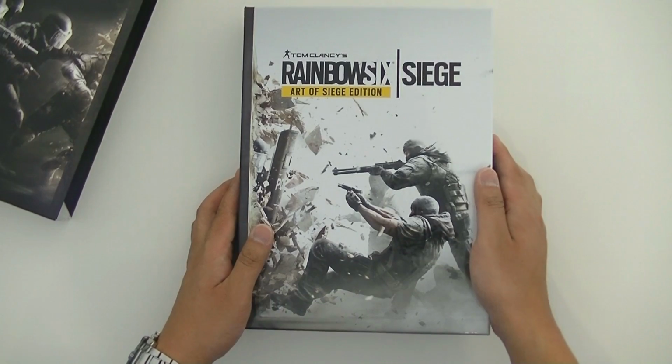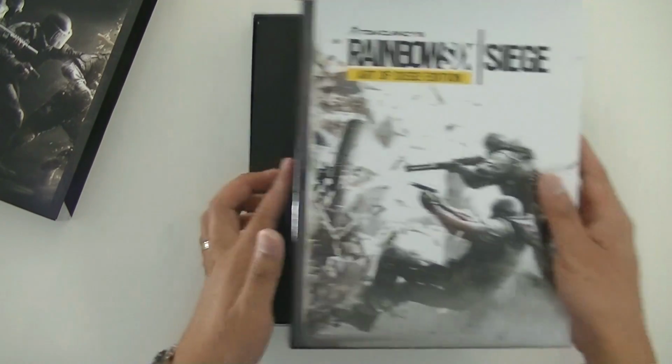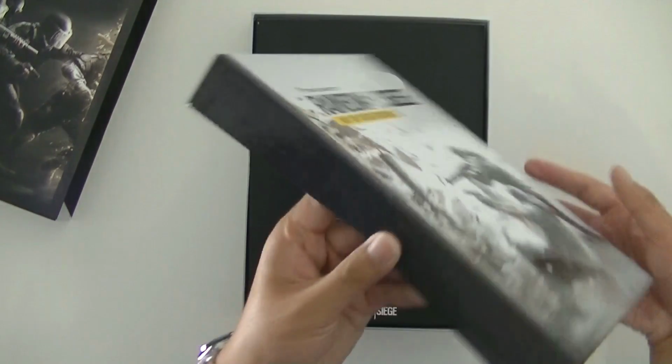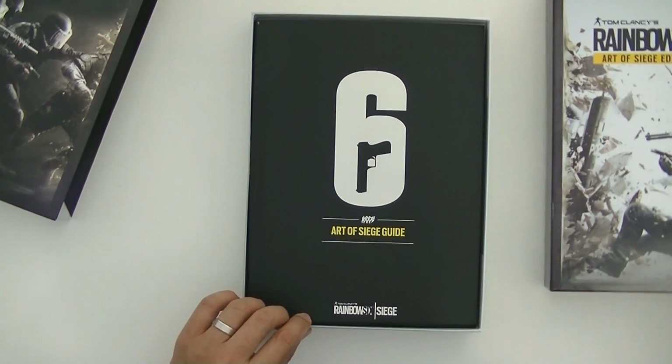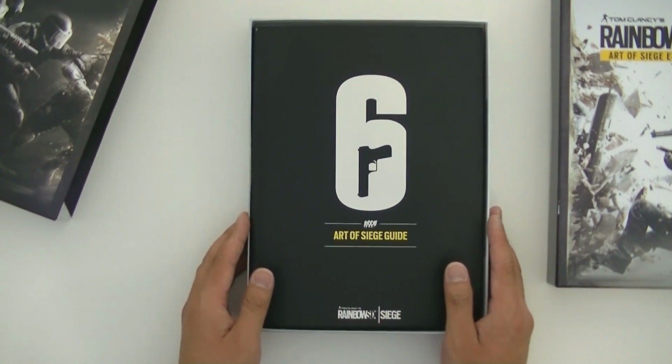So it actually doesn't open like I thought it would. The whole thing comes off the top there, so that's pretty cool. And black on there, black and white. Kind of nice. Very solid, I like that. Really good solid collector's edition, which is always a plus.